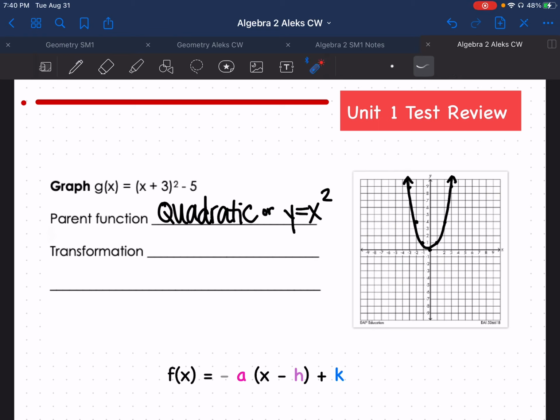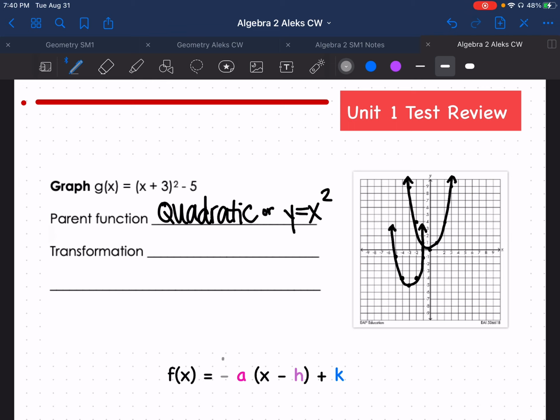And then please make sure that you graph this one as well. I've gone ahead and done a table, and let me go ahead and plot those points for you. 4, -4, -3, -5. There we go, something like this. There we go. All right, now per my transformation, I can use this f of x down at the bottom.